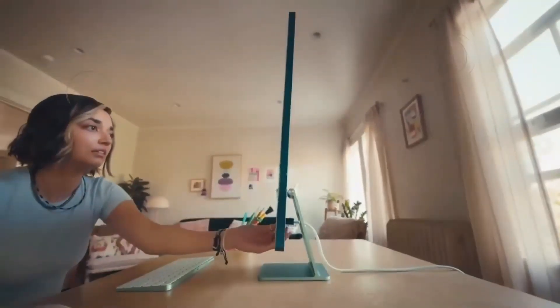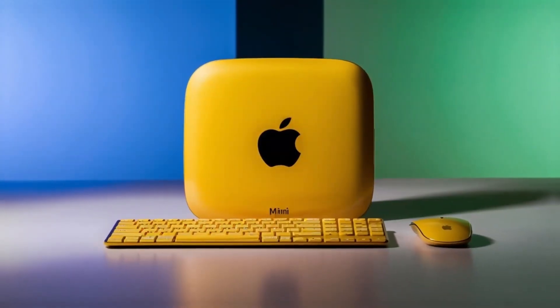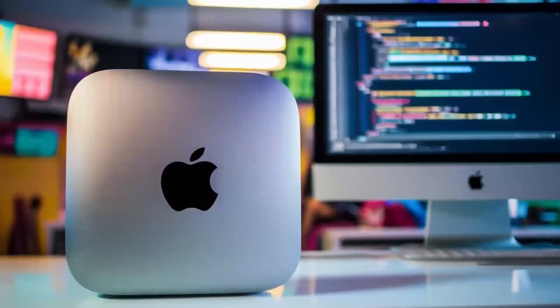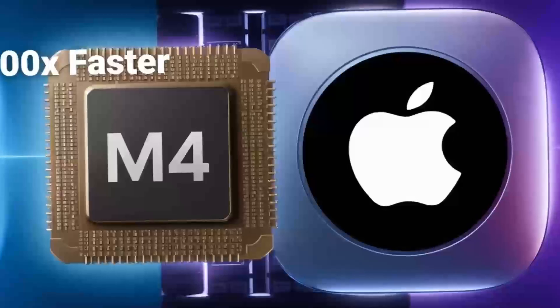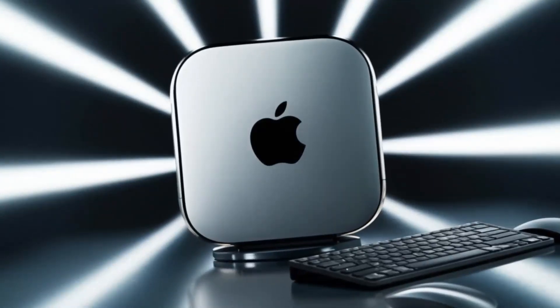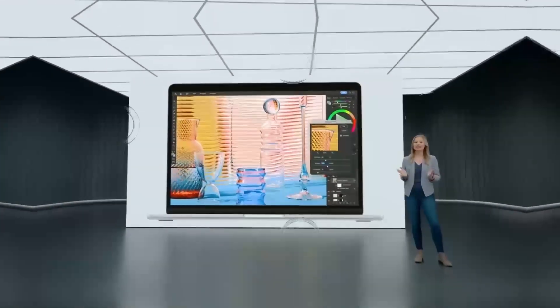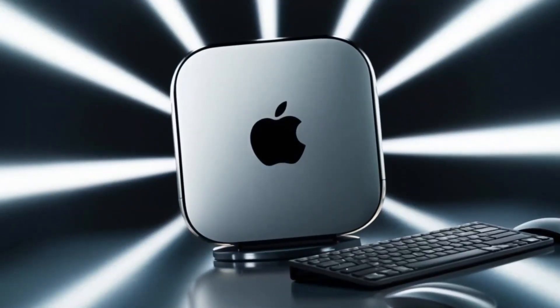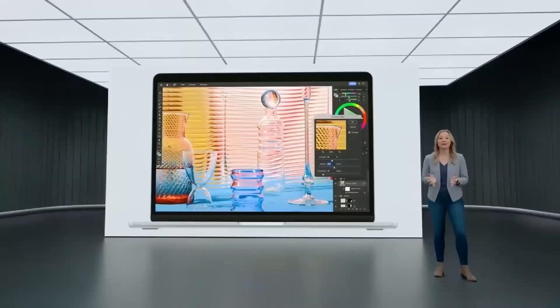The hub's support for a multi-display setup is another great feature. In today's work environment, many of us need more than one screen to stay productive, and being able to seamlessly add another 4K display is a huge plus — expanding your digital workspace without compromising clarity or speed. During prolonged sessions, I never experienced any drop in performance. This kind of stability is crucial, especially when you're in the middle of a deadline or an important project.